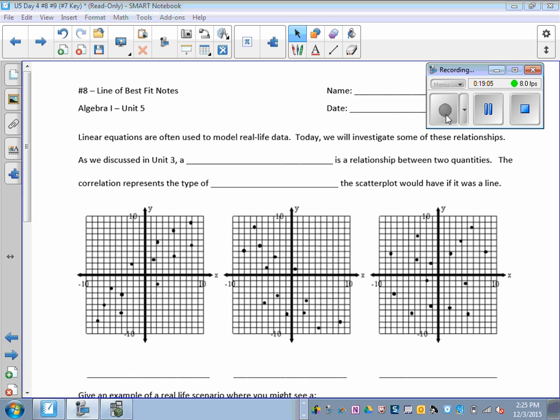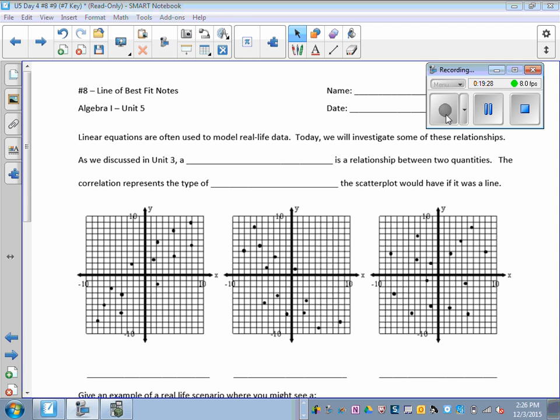The line of best fit is where we take those dots and we find the line that works best with those dots, that has the best fit of going through those dots. So line of best fit is the best possible line you can draw through those dots. Now be careful, we're not just connecting dots, we're drawing a line through it to approximate the relationship there.